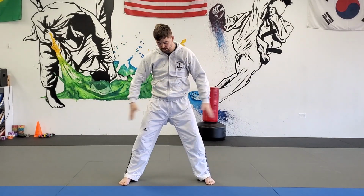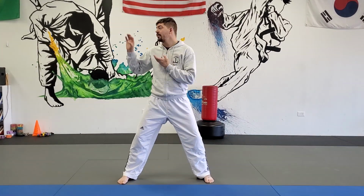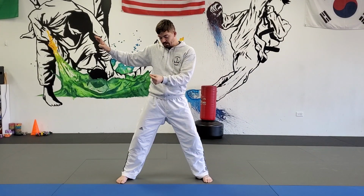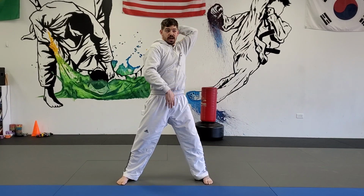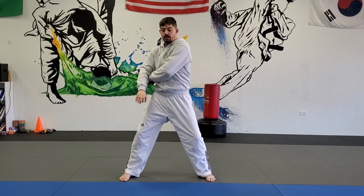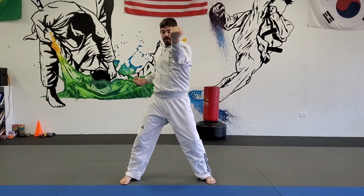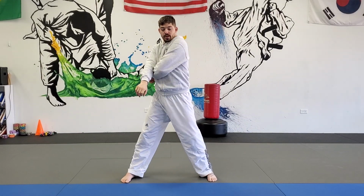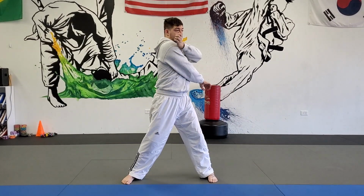Now, we're going to be switching stances in the front stance in the actual curriculum, but we don't have to do that right now because we're just working on our hands. So in this neutral stance, we go from double knife hand into back fist. This hand down here is going to wind up and shoot forward. Now remember, when we do a hammer fist, we come up and swing down. A back fist is pretty similar, except we're using the back of our hand rather than the bottom of our hand. So we're here, 1, and shoot it forward, 2. Now that this is out, this hand is going to start coming in, 1, over by our hip, up, and shoots forward, down. We use our whole body for this one because we twist and then twist back in.